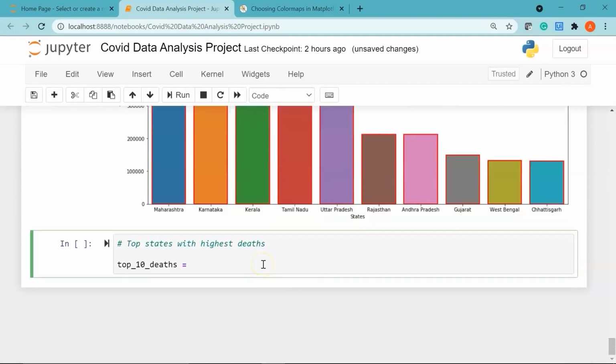Okay, so I'll start with my data frame, that is COVID underscore df, followed by using the group by function, and I want to group my data based on the state slash union territory column.